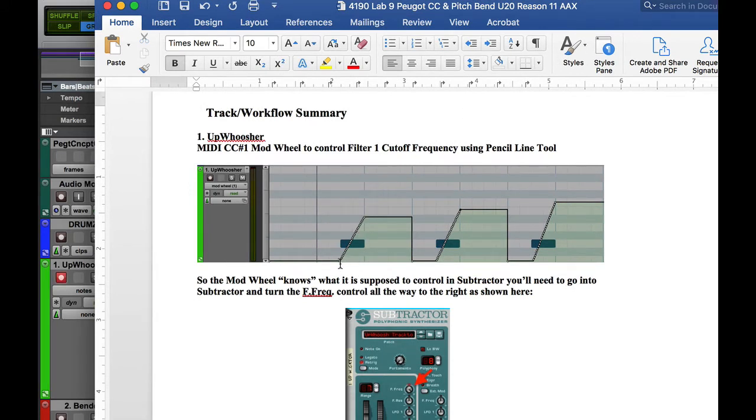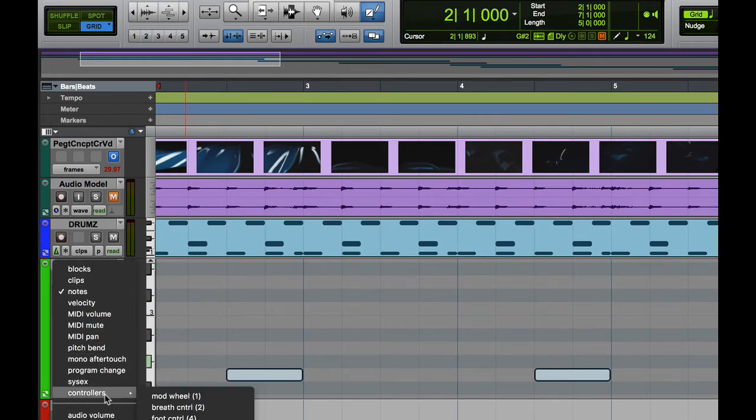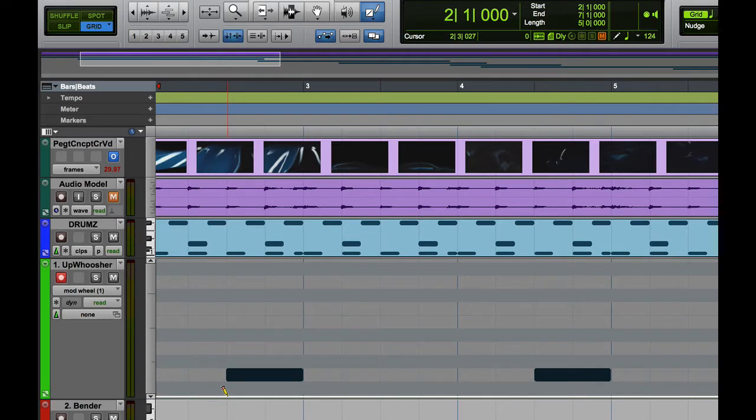So I see the pencil starts there. I've got three black keys I can see in the back of my keyboard icon, so that's G flat, A flat, B flat. I'm starting on the low G flat up to the top of that B flat, then the G flat again, a little bit up to almost the top of the B line there, and then again that same place down there, almost up to the middle of what would be C. Okay, so let me go ahead and drag those in. All right, here we go. And controllers, mod wheel, there we go.